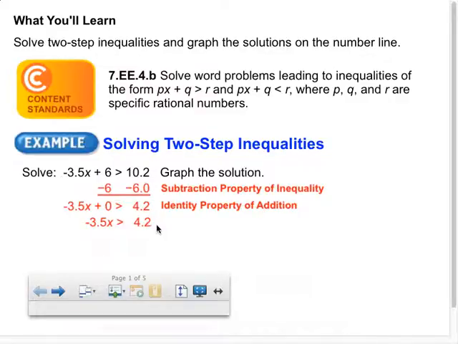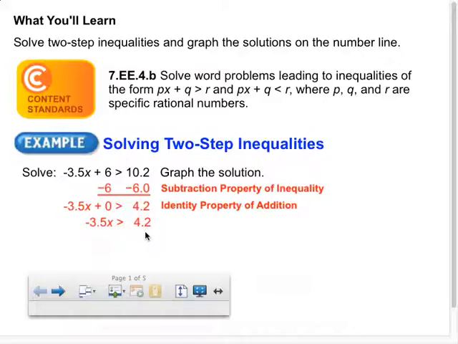And now look, this became 0, and then negative 3 and 5/10 x plus 0, by the identity property of addition, becomes negative 3 and 5/10 times x. That simplifies to that. It's greater than or equal to 4/10. Now notice, when we add or subtract with inequalities, we don't change the direction of our inequality. We're only doing that sometimes when we multiply and sometimes when we divide. And we only flip the inequality when it's a negative number that we're multiplying both sides by or dividing both sides by.